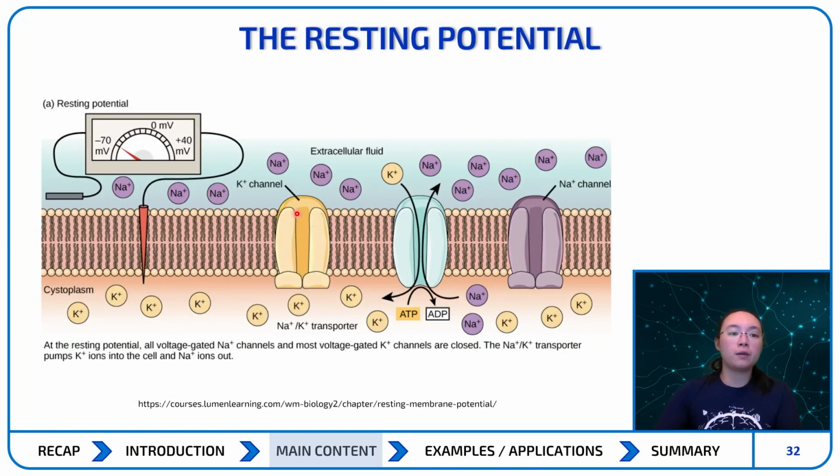Here, what's happening is you have a difference in the concentration of ions on each side of the membrane. In the resting potential, there is a potential of negative 70 millivolts that's maintained across the membrane, especially if you take a measurement. And you should be able to calculate that too from some of those equations that we've given.